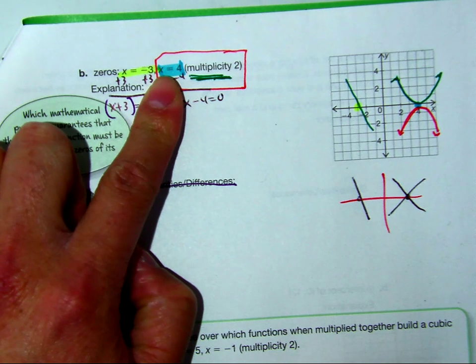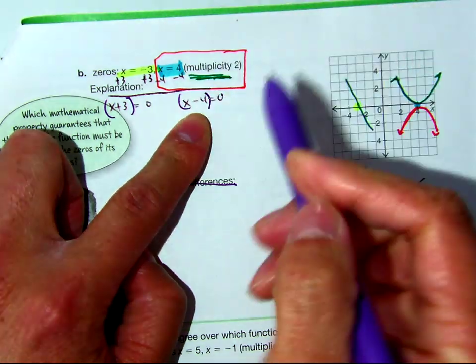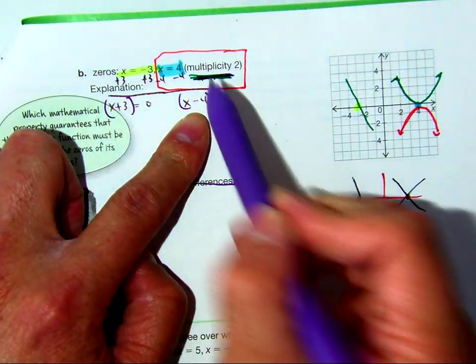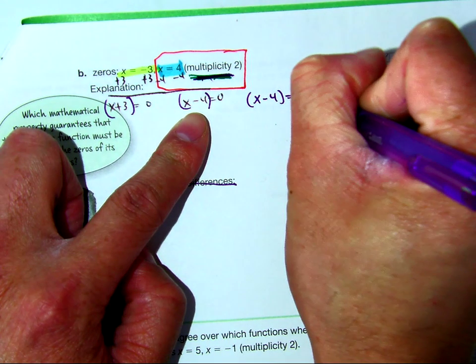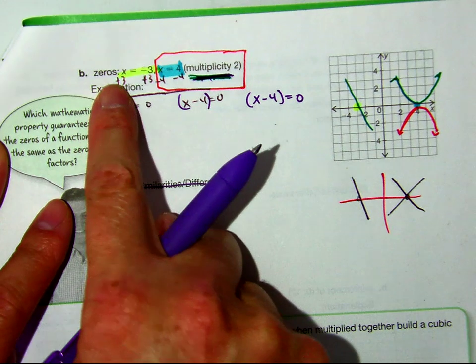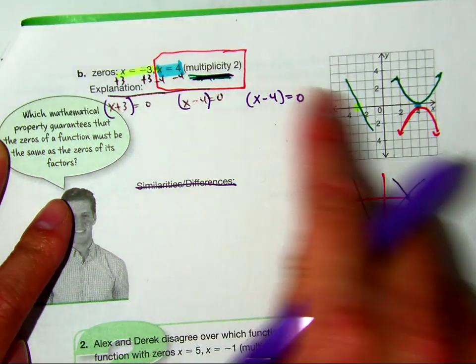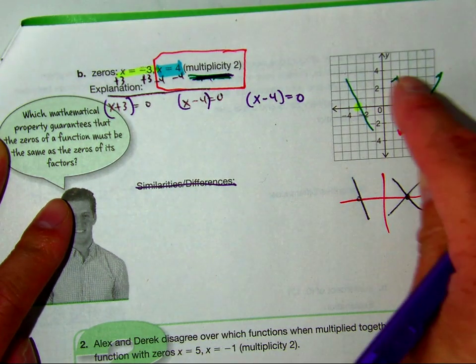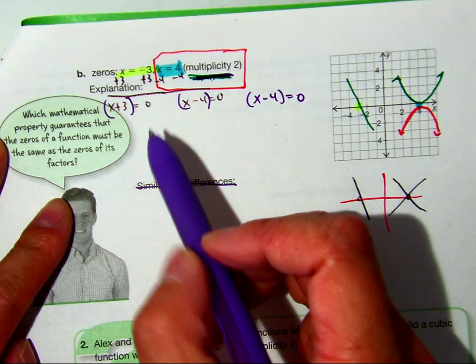Pay attention. This one says multiplicity of 2, so you essentially have 2 of them. So what we're currently learning is that the zeros is where it crosses the x-axis. Multiplicity of 2 essentially means you have two solutions there. You can either have a bounce or you can have two linears. And the other big idea is that x equals negative 3. You put it into the parentheses, it'll become x plus 3 equals 0.